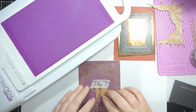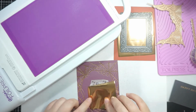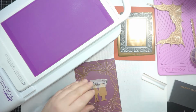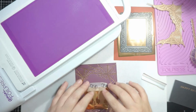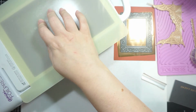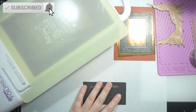So if you were using different color foil, I'm using the same color foil to do the whole card in the same color, and this is the rose gold, I believe, but you could easily do this in different color foils and have all these different shades. I don't know if you get orange foil, but I guess you must, you get all sorts of colors of foil, and I guess you could just keep foiling different colors depending on your project.